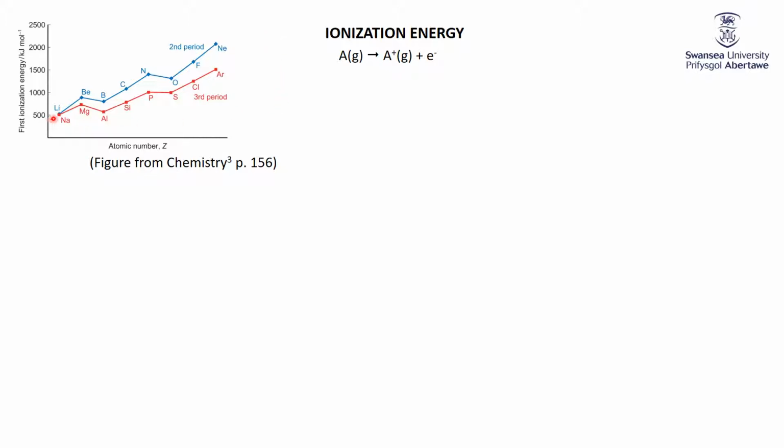Okay, so we go from lithium, no problem, up to beryllium, down to boron, up to nitrogen, down to oxygen. We see the same effect in the third period: sodium up to magnesium, down to aluminium, then up to phosphorus, down ever so slightly, not as significant, but still down to sulfur as we continue on. Okay, there is this zigzag pattern.